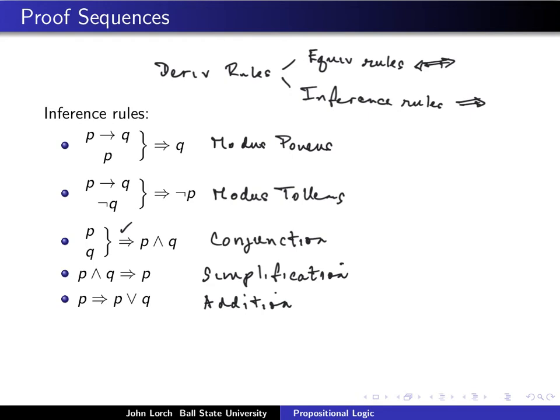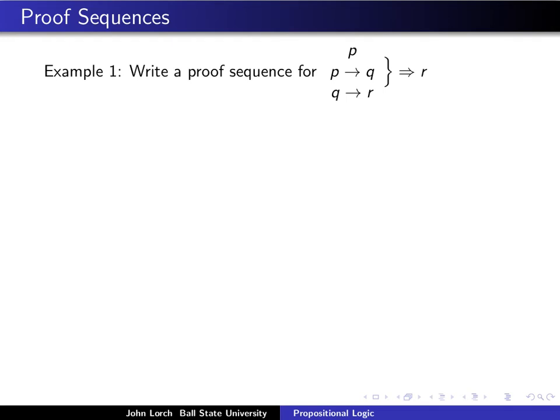So all of these inference rules, as well as the equivalence rules on the previous slide, can be checked using truth tables, in the way that we checked some of the other tautologies. Okay, now, at long last, we're going to verify an inference tautology. Remember, such a thing is called an inference rule, without resorting to truth tables. So our method is going to be to produce a proof sequence.